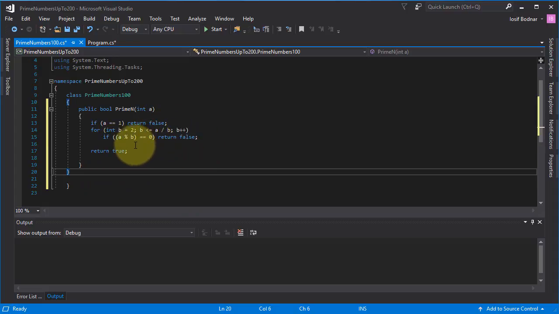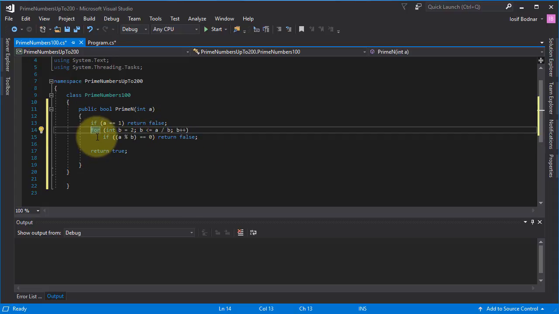Okay, this loop for is going to initialize all the time this b variable by 2, and while this conditional test is true, the compiler is going to execute this line 15, I mean this if conditional statement, and if the test is true, this method is going to return false.